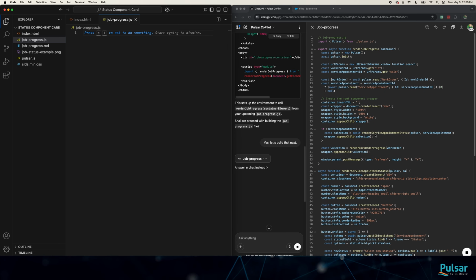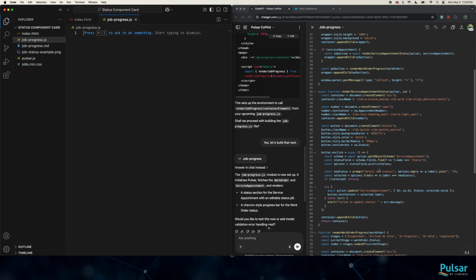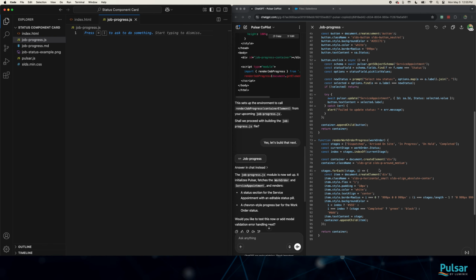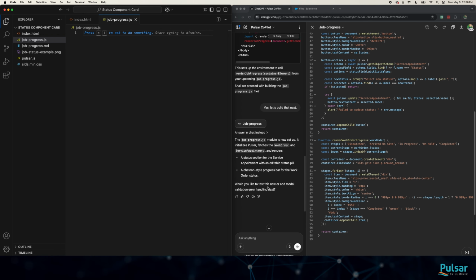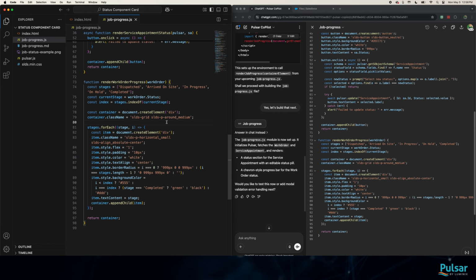As we get more familiar with Copilot, a lot of this boilerplate Pulsar setup gets sort of easy to overlook because we can take for granted that it does a good job with it. It's breaking our functions down into nice, reusable, and easily defined bits of work. And this generally looks pretty good. It does mention the chevron style progress bar, but we will have to see how it did in rendering that. So we'll copy this code and we'll save it.